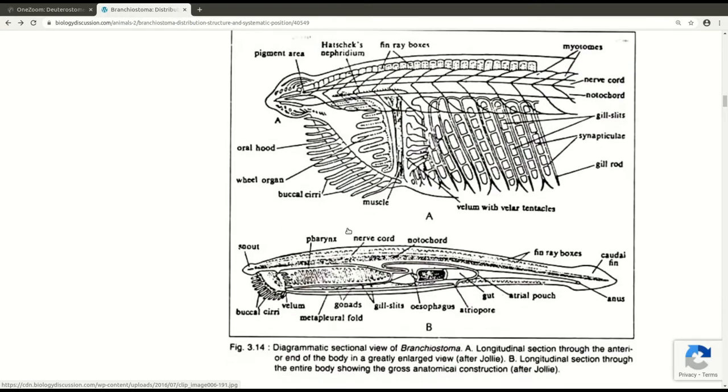So this is quite a nice diagram showing the internal anatomy, and maybe we can use this to start to identify which of our sections are cranial, which of them are caudal, and what structures we might be able to see. So as I mentioned before, we're probably going to miss out on all of these mouth parts here, which are the apparatus to get water flowing into the digestive system. But we'll probably get the nerve cord up here at the top, and then underneath there'll be the notochord. We'll probably see some of the pharynx as well, with its gill slits, and we'll come onto those maybe in another video.